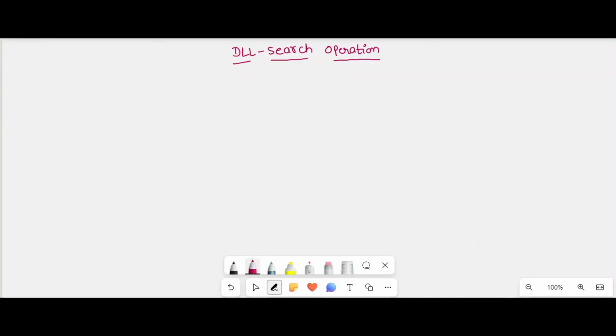Hi students, in this video we are going to discuss how to perform search operation in double linked list.